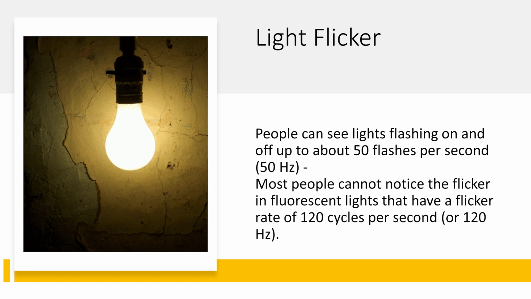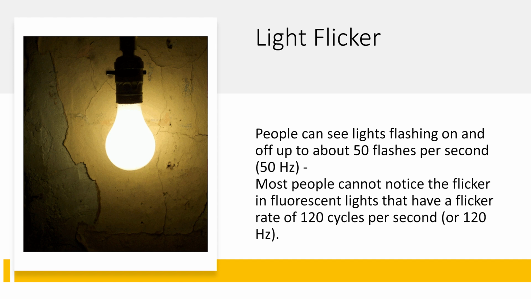In ballast-based light sources, such as fluorescent lights, alternating current produces light flickering at 120 Hz, which is twice the power line frequency of 60 Hz in North America, or in many other countries, light flickers at 100 Hz due to the 50 Hz power line frequency. This flickering at double the line frequency is due to the fact that light operates on a voltage differential, since alternating current swaps between plus 120 volts and minus 120 volts, or plus 240 volts and minus 240 volts. It means that the light will have 0 volts twice every cycle.